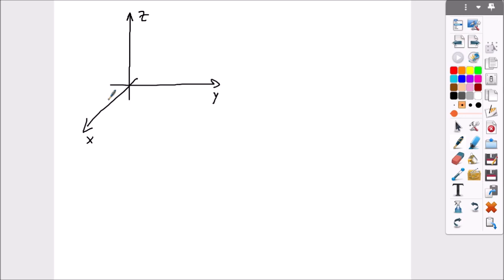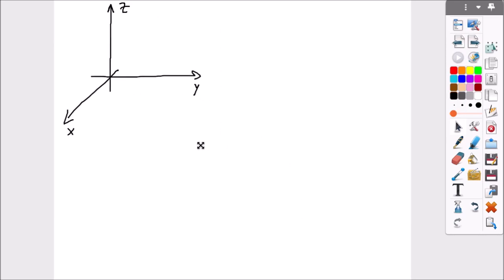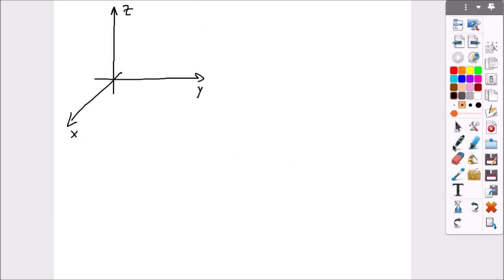If you want more info on that, check the video on multivariable calculus, cross product, I think, 1.2. But yeah, this is X, Y, and Z. And if we wanted to draw a vector like 1, 2, 3, that will be a little bit hard to draw. We'll just take 1, we'll take 2, and then we'll make a projection. This has to be a little bit slanted now because our X coordinate's a little bit slanted. And then 1, 2, 3.